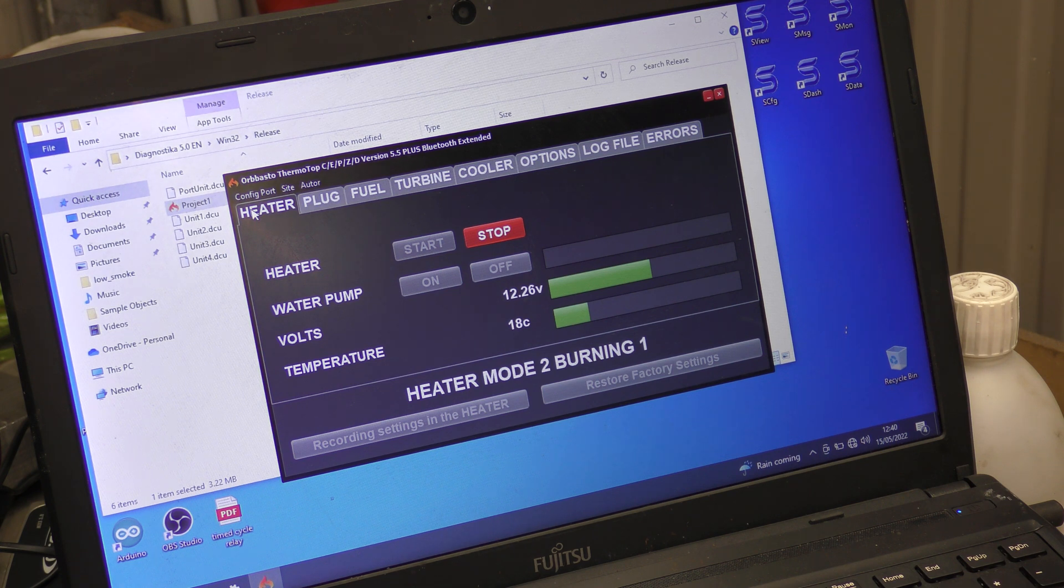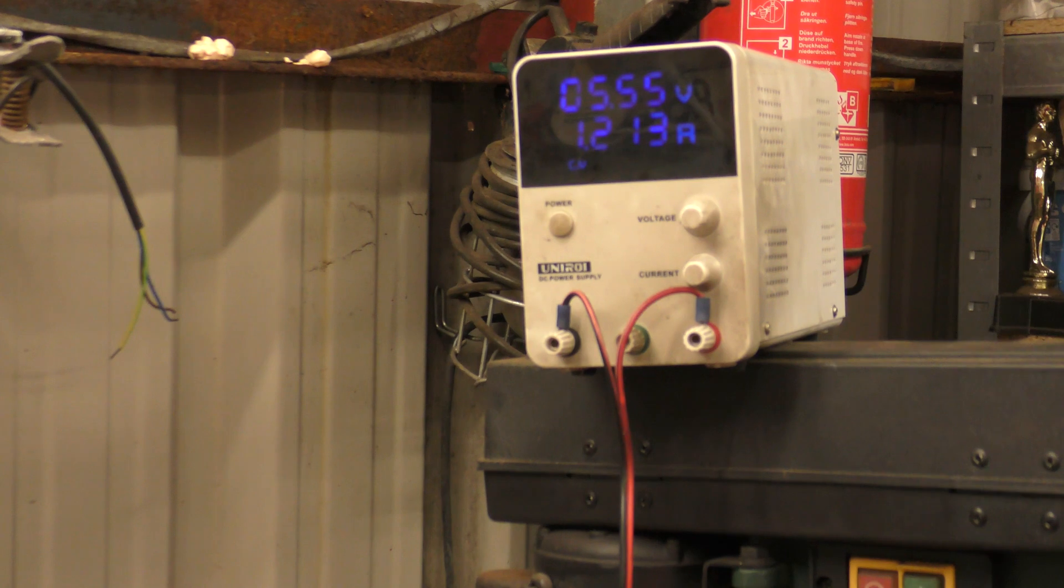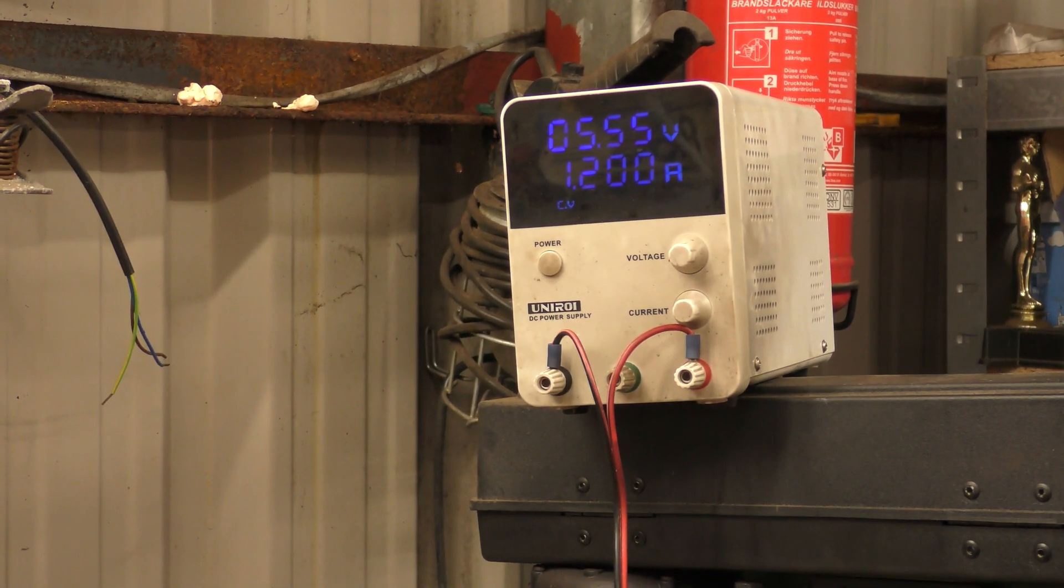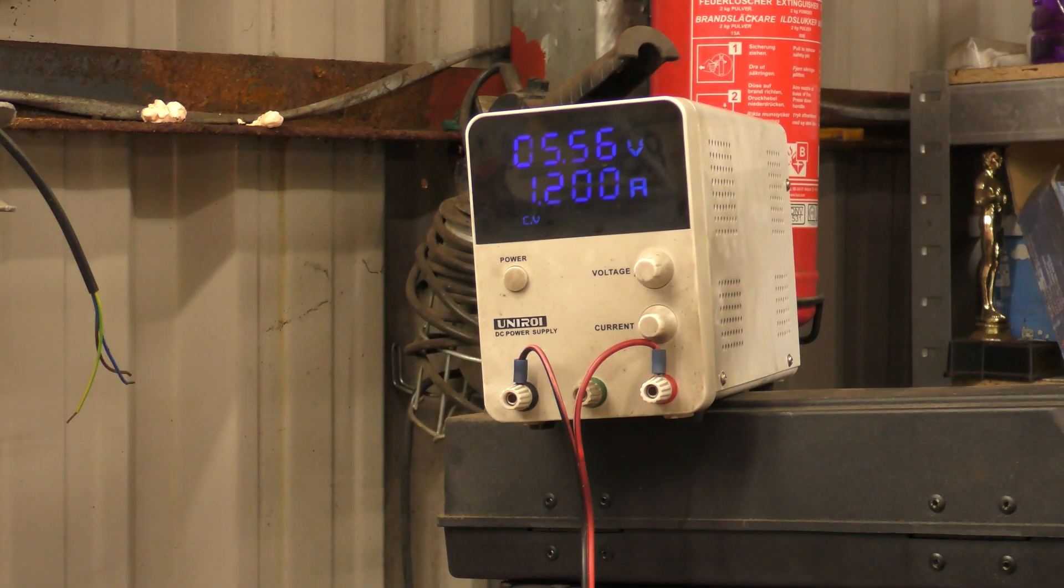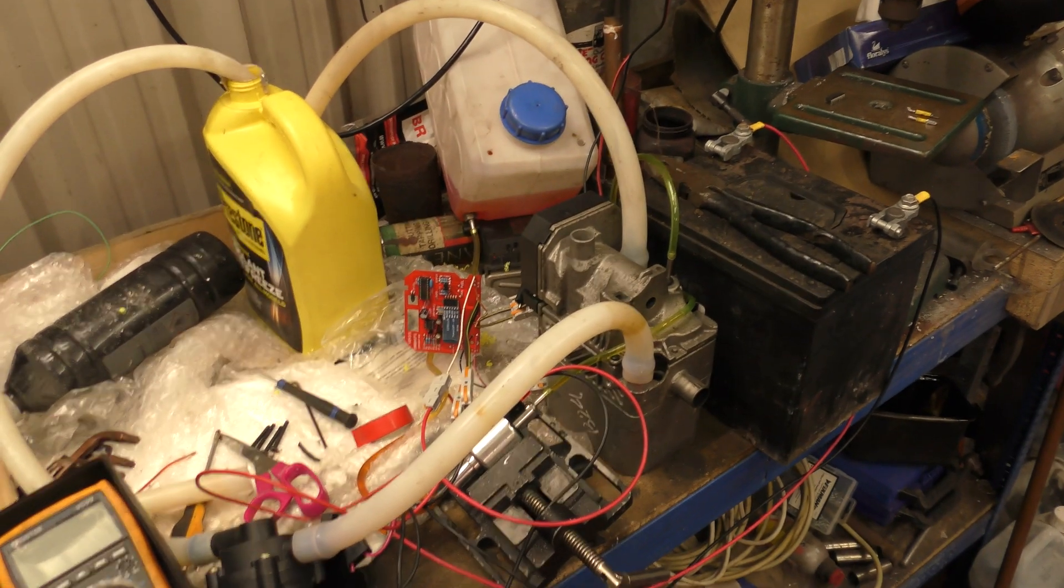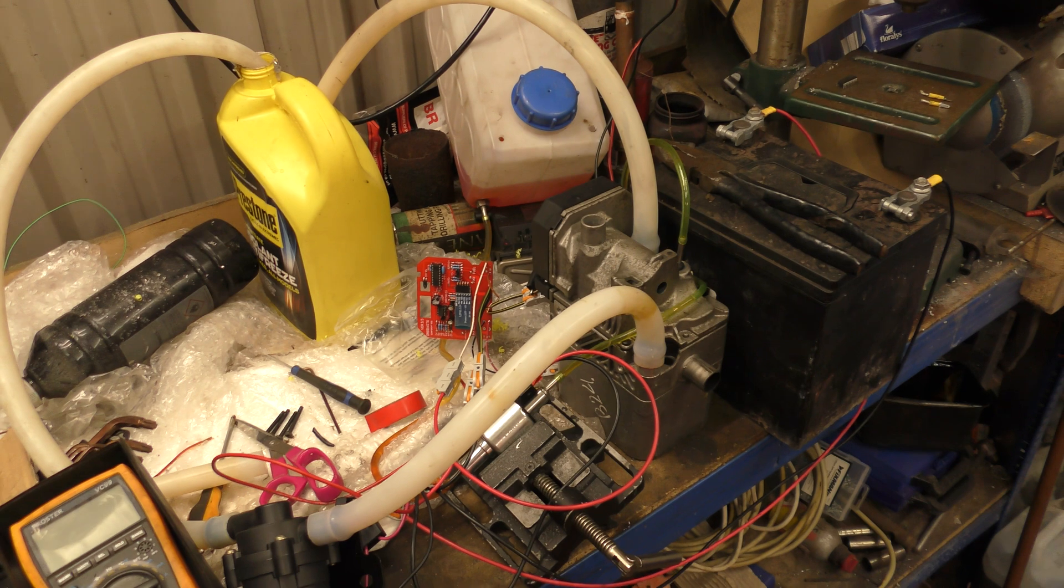And as far as it's concerned, there's no errors. So we are running. We have hot water powering through the system. Let me spin you around. So there we go. Running 5 volts on the fan. One and a bit of amps. I don't know if that's what it's supposed to be. And there it is. The heater is heatering.